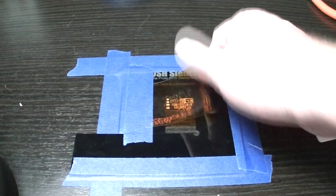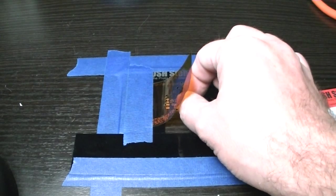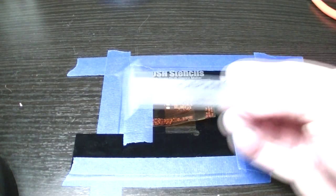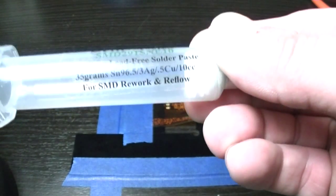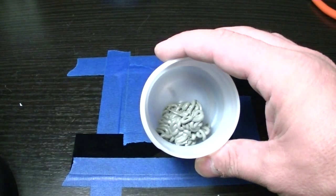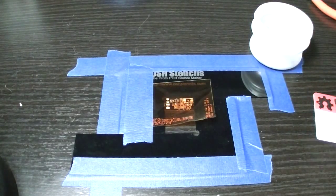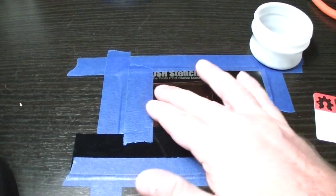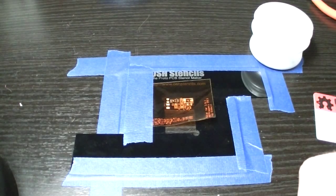Once you've scraped over with solder paste you can lift it up, take a pair of tweezers, remove the circuit board, put another identical one in there and just keep going. So it's good for limited production. Today I'm going to be trying it with ChipQuick no-clean lead-free solder paste, which I've squirted into a little container so it's easier to work with. I'm going to be using the solder paste squeegee. Let me get this set up and put a nice little layer on, pull the board out and bring it up close to see how accurate this really is.